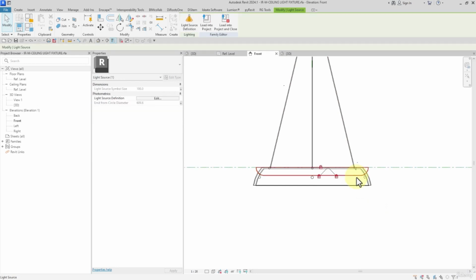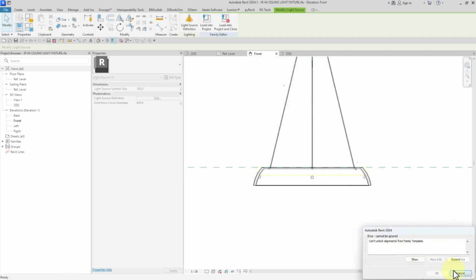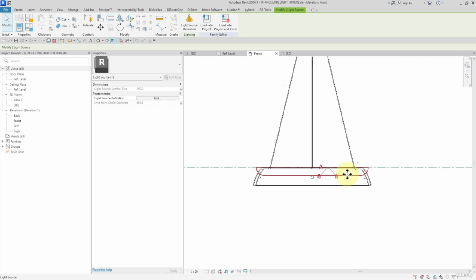Let me see. I right click on it, show later. Watch this. Light source and the reference planes. So I deselect it. Not this one. So I should select this one actually.